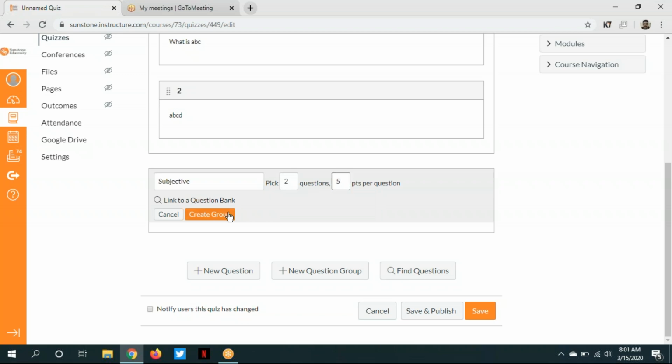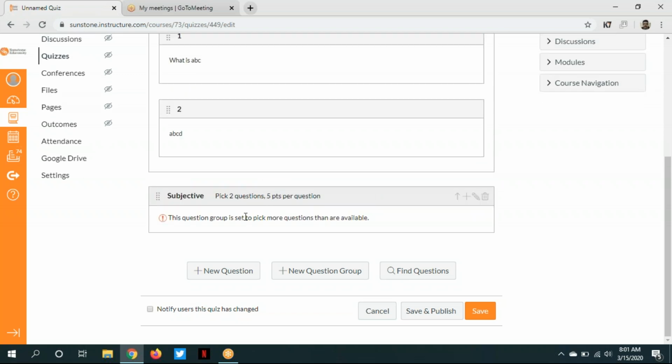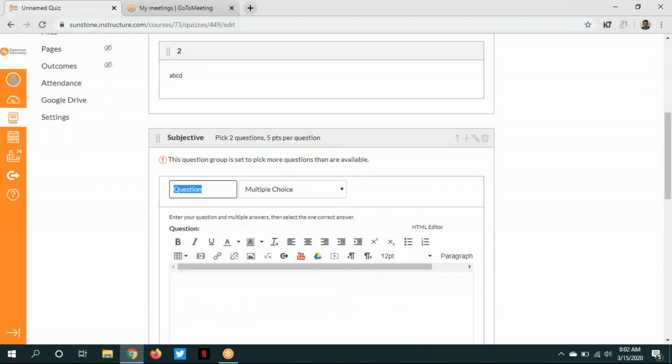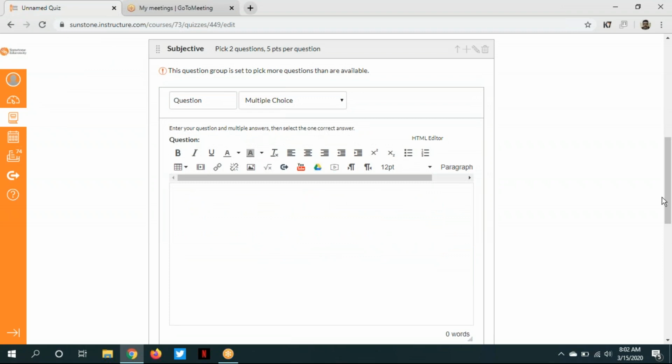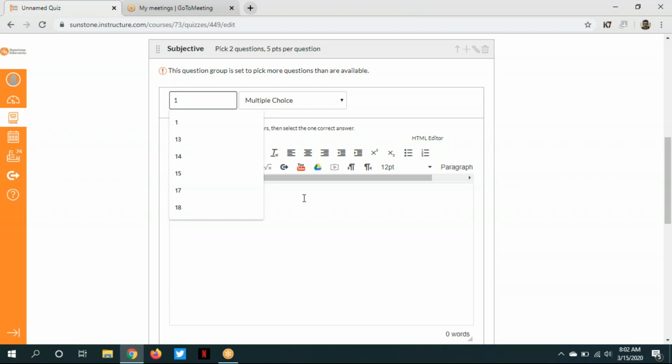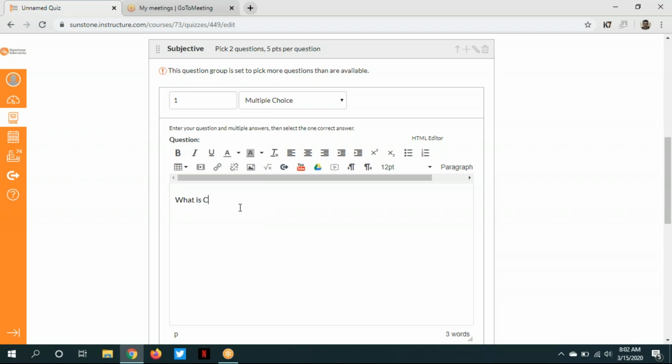Now you create the group. So you have created a second group, right? Now in the second group, you click plus. Because it's subjective, suppose I put question 1 here, and I type, what is COVID-19.